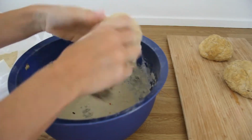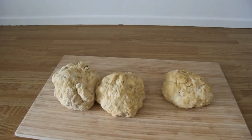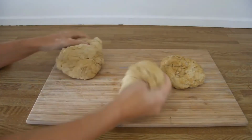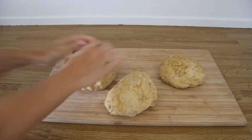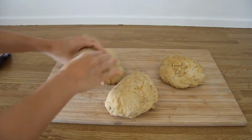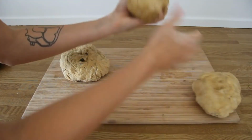So here they are. I've been working them a little bit more off camera, so you don't have to see that long of a process. So they're very fluffy and airy, and they're like dry but still wet, as you can see, as it gets stuck on the board.